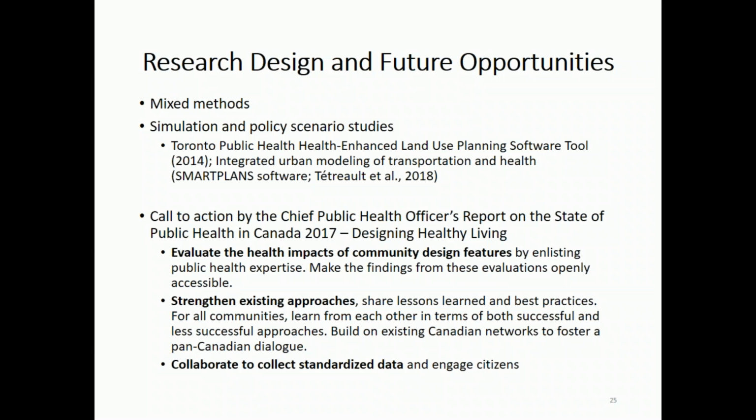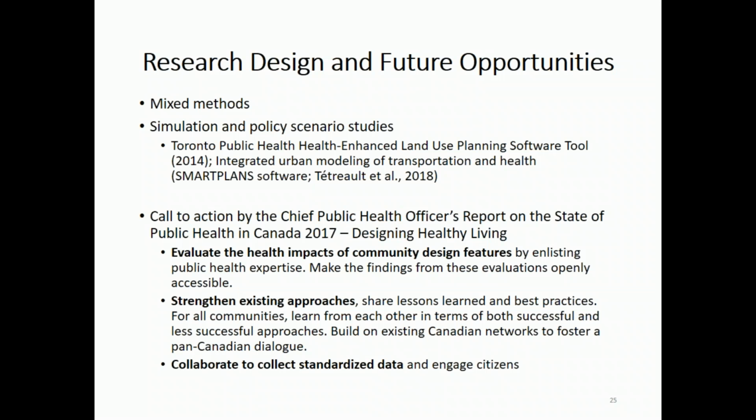So Toronto Public Health actually developed something called the Health Enhanced Land Use Planning software tool some years ago. Not sure how much it's being utilized right now, but the idea was basically to allow simulation. What happens when you change these land use characteristics? What happens to potential health outcomes that are related to that? Another area which is developing quickly as we speak, and I'm actually a part of, is when we integrate urban models or transportation and land use models with health modeling and simulation outcomes, we can get very detailed, down to the nitty-gritty of how a city works from a systems perspective, and predict how people's health will respond to changes in the built environment.